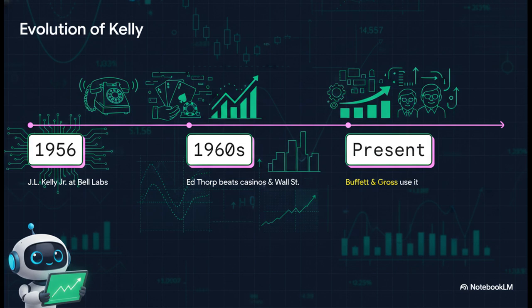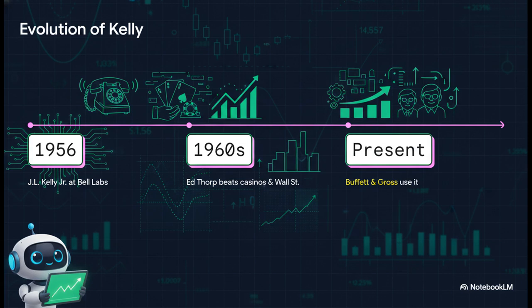That is literally my favorite part of the history. It fundamentally boils down to signal versus noise. Back in 1956, a brilliant researcher named J.L. Kelly Jr. was working alongside Claude Shannon at Bell Labs. They were pioneers of information theory, and they were really just trying to figure out how to push data through long-distance copper telephone lines without random signal noise corrupting the actual message.